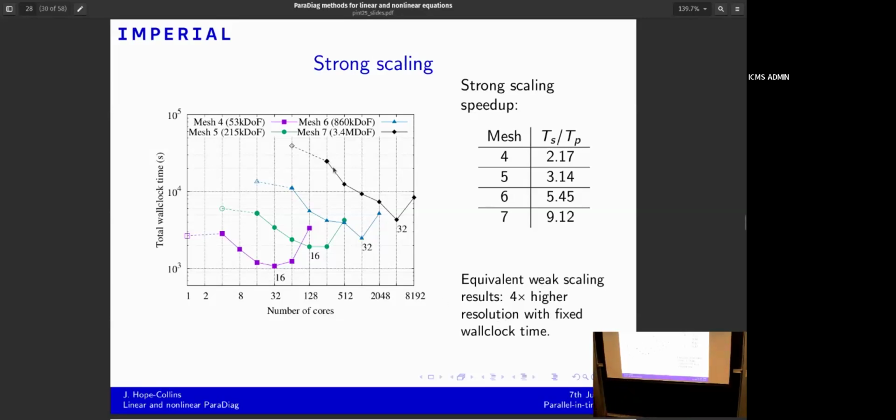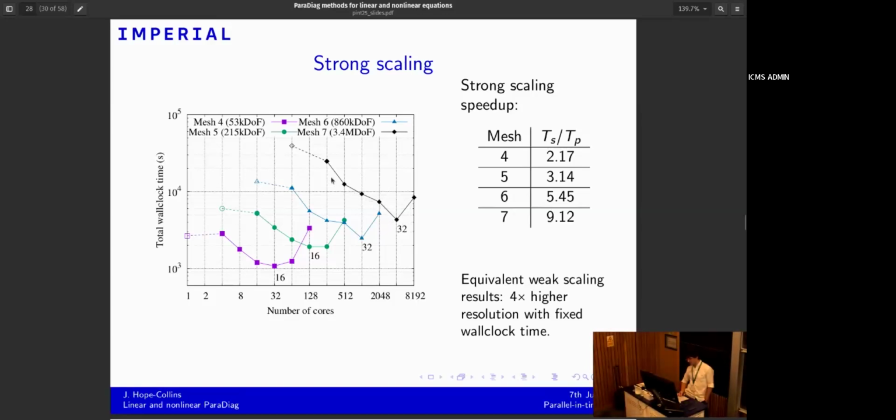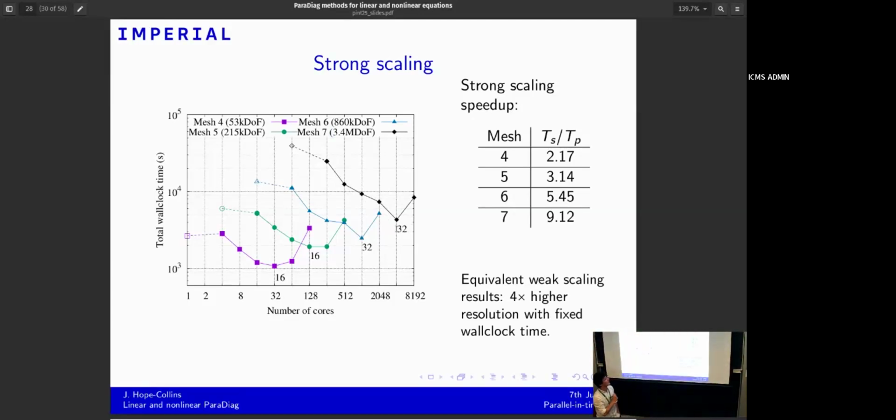But once you move to using ParaDiag with this Newton-Krylov method, you can see that when we move to 2 time steps in the window, 4, 8, 16, 32, we do start to see some decent speed up, especially at the higher resolutions. So we have the maximum speed up here for each resolution. And we get some nice weak scaling results at our time, but happy if anyone wants to ask questions about that one.